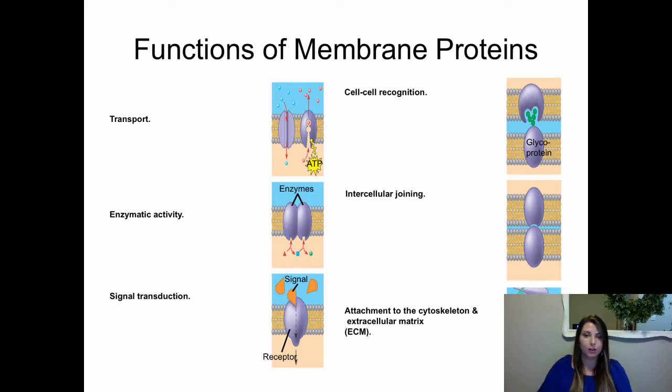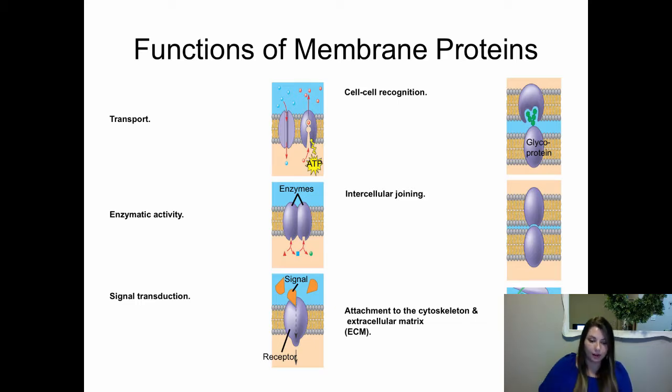They serve several functions. So one function is the transport of ions. And remember that an ion is anything on the periodic table that has a charge. It can be either positive or negative. And this type of transport often requires energy. So we see here that ATP is helping with the transport of this molecule. There's also channel proteins, which this looks like it would be a passive diffusion. There's no energy needed, but it's going through a channel protein. Then we also have enzymatic activity, and that just helps lower the energy needed for an activation.